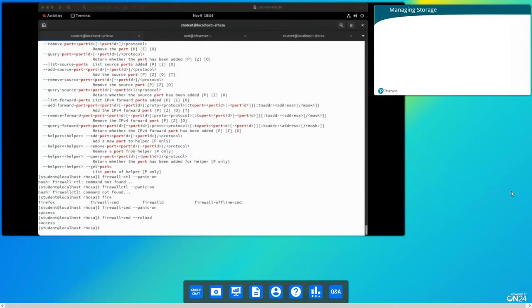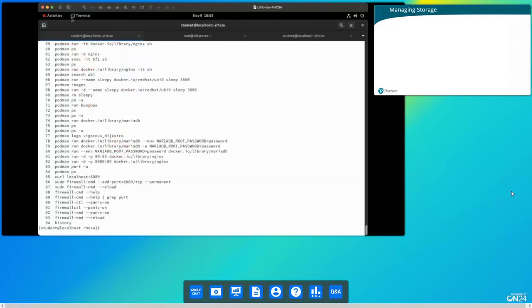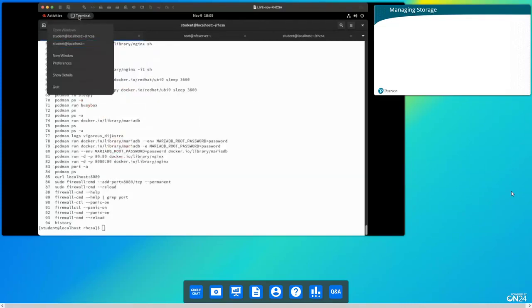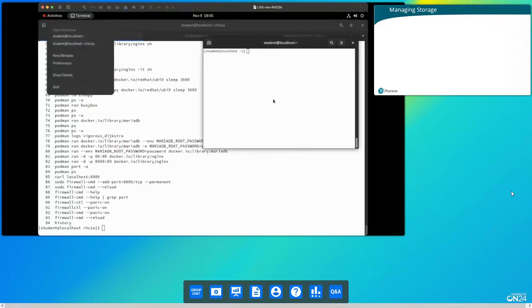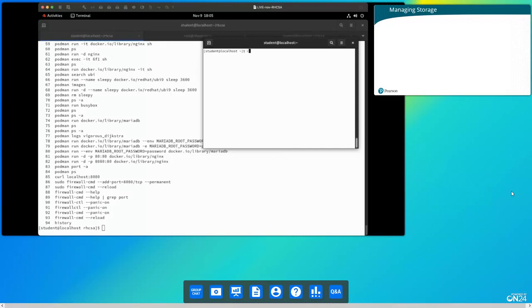Next is managing storage. This is the part where it's really becoming serious. Everything we have seen so far is part of the introduction to containers. Now we are getting to the hard parts of containers. And before I do that, I want to do another break. So here is command history. And let me open, yeah, that's what I was expecting, and let me run the countdown timer.